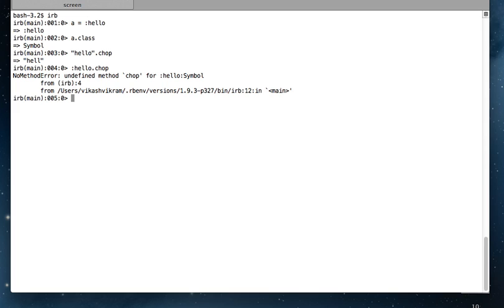If somewhere you define a symbol like this, and some other place you define a symbol like this, then A and B, both variables, point to the same object.